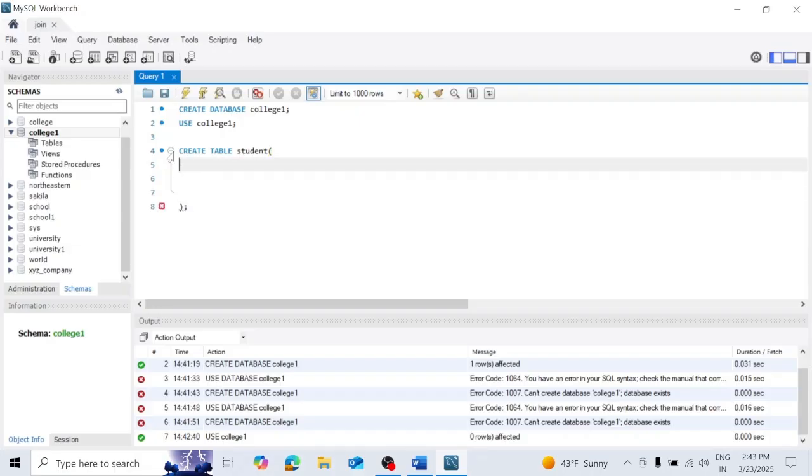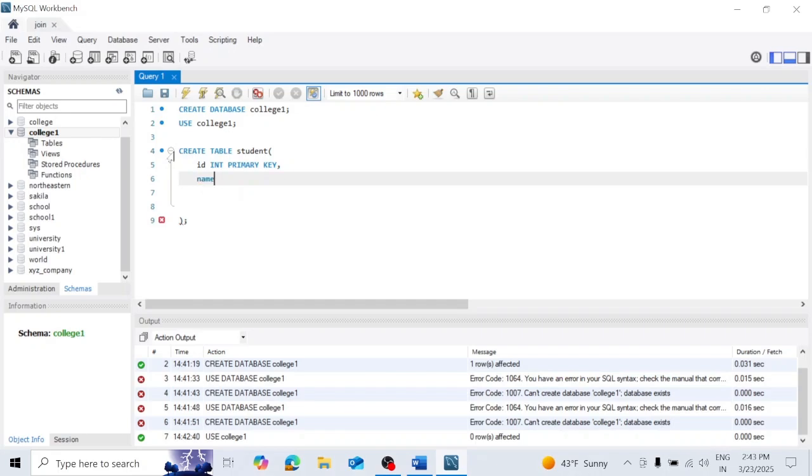In the student table, we want to add ID primary key. As you know, we learned about primary key in our previous videos, so you must remember what primary key is. If you know, comment below what is primary key. Alright, so we add a name column here. Let's just add these two columns right now, and also we can insert into student.